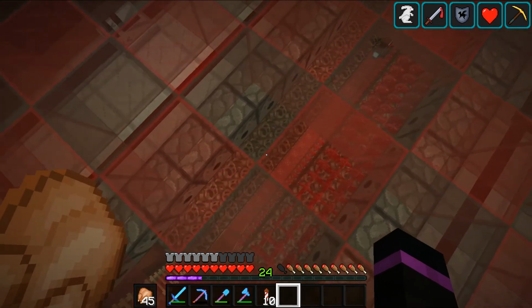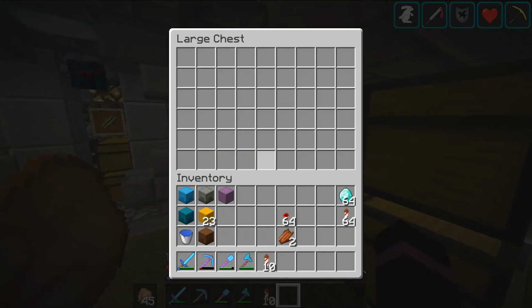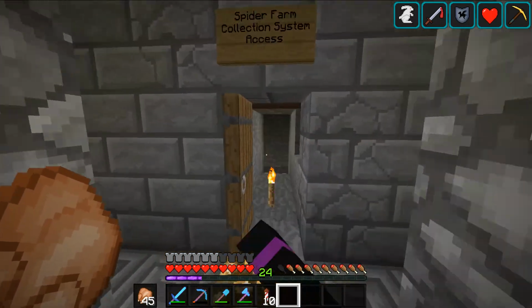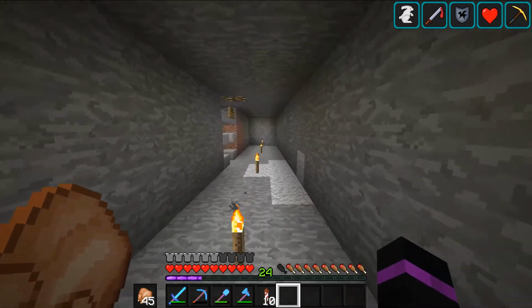Netherwort collection. This is a monster, and I've only used it a few times, but I got a bunch of netherwort blocks from it somewhere. I have put a bunch together. Let's go into my spider farm, which right here is the spider farm access. Go right into it. It should connect to my slime farm.